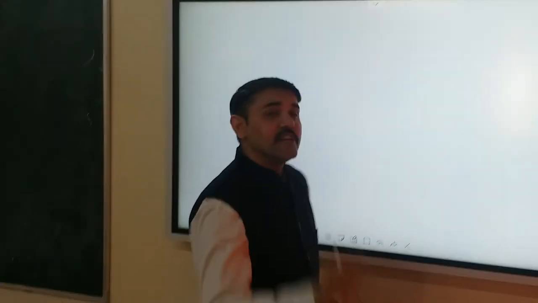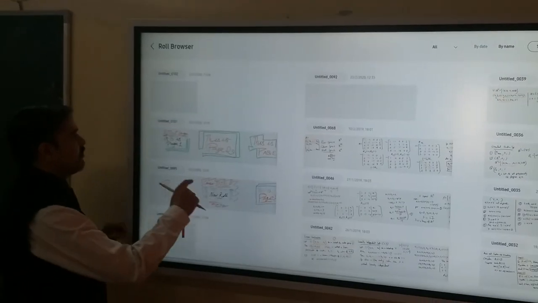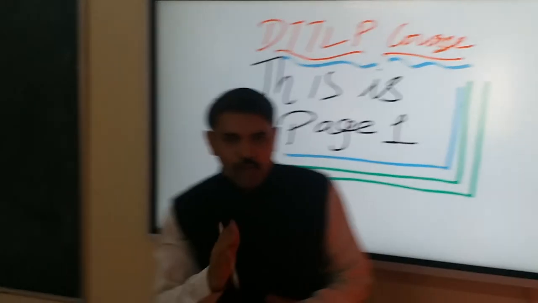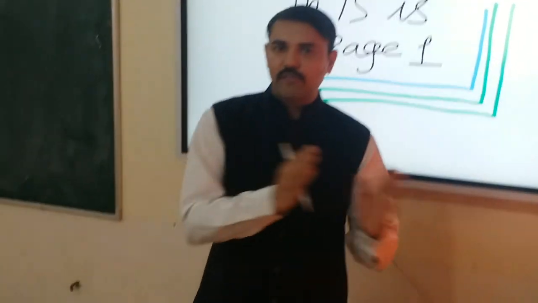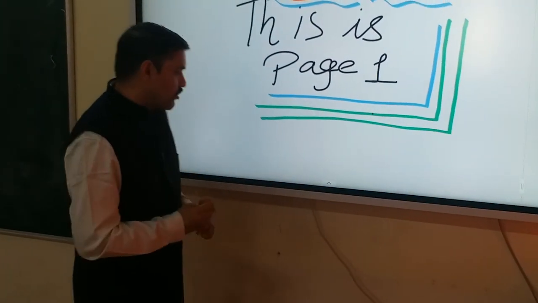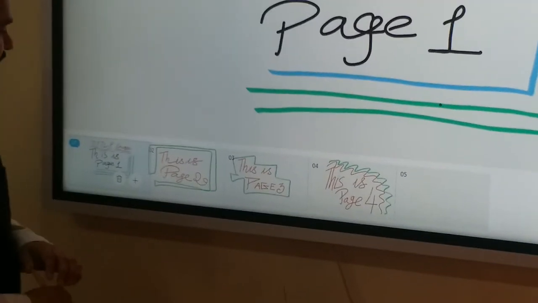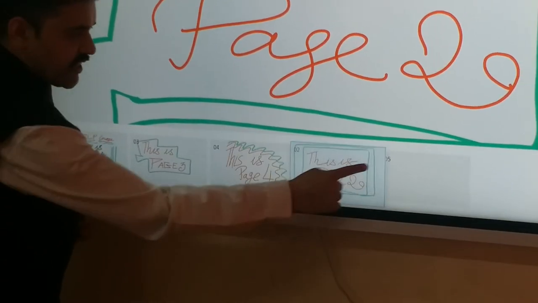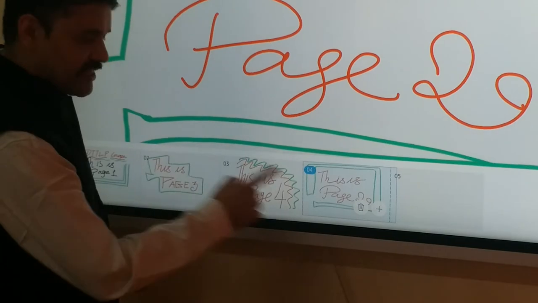A new role will be presented to you. If you want to go to that particular role, you go to the role browser and now you see this is the role that we had created. Let's select it. There is one more facility in the role — if you want to swap pages, you can bring the last page to the first position or bring the first page to the second or third. There is a facility of swapping pages inside the role. Go into this particular option and just hold a particular page for some time. Now you can scroll it — drag and drop. There is a drag and drop facility for changing the page.